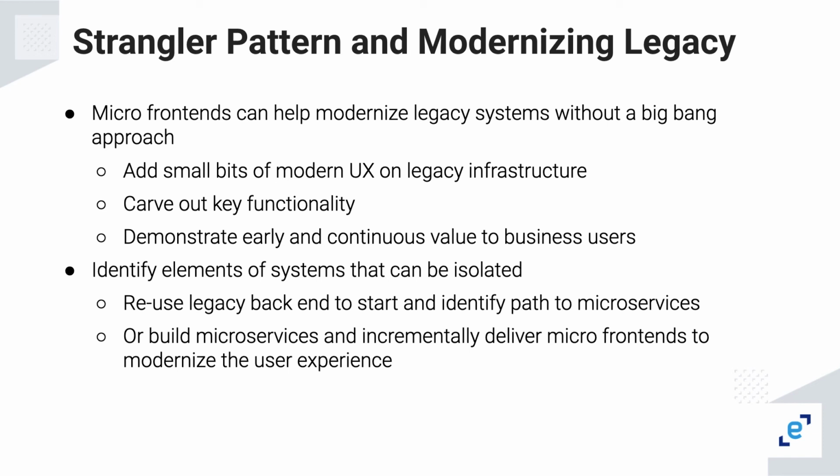One of the use cases that we take to a lot of customers and to a lot of enterprises is to leave their legacy infrastructure in place and then use some of the patterns we've talked about today to deliver modern UX. So you get out of the kind of slow, legacy, bad-looking UX and use micro frontends as a way to add new capability on the front end without having to change all of your infrastructure. So carve out key functionality and then demonstrate early business value. So part of the Strangler pattern and part of the benefit of the Strangler pattern is to really have the ability to put new value and new capability in front of your user very quickly, rather than having to go through a big bang rewrite. So from a reuse perspective, you can approach this from the back end, you can approach this from the front end, or you can approach them at the same time.